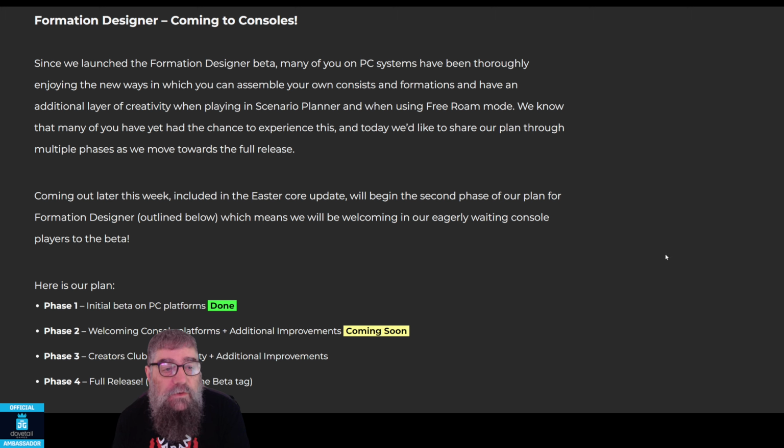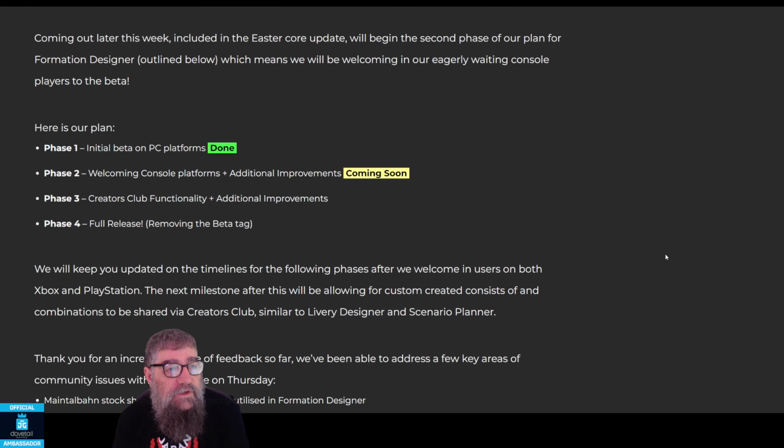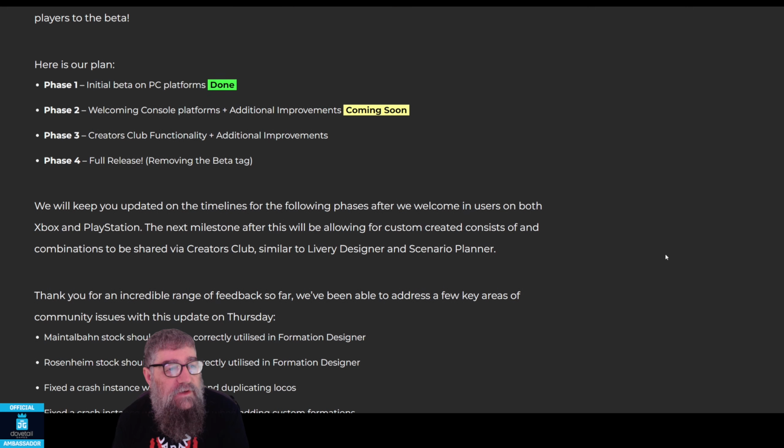We know that many of you have yet to have the chance to experience this, and today we'd like to share our plan through multiple phases as we move towards full release. Coming out later this week, including in the Easter Core update, we'll begin the second phase of our plan for Formation Designer outlined below, which means we'll be welcoming in our eagerly awaited console players to the beta.